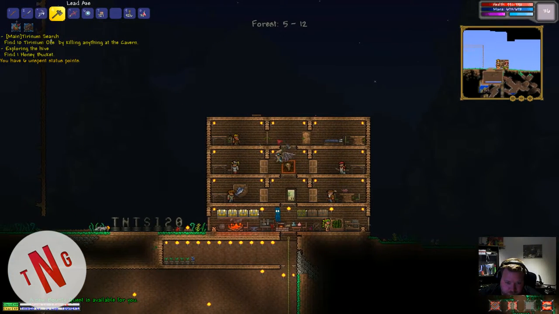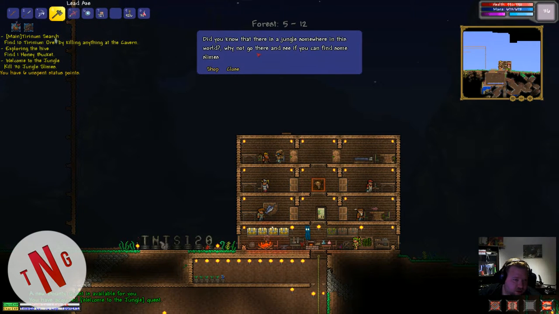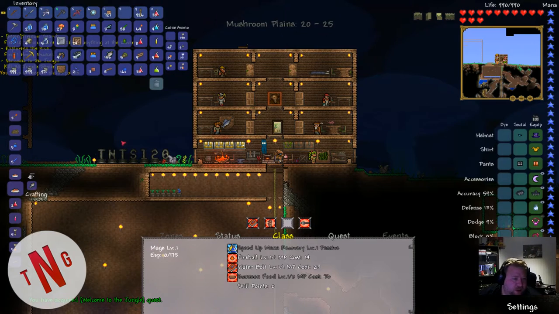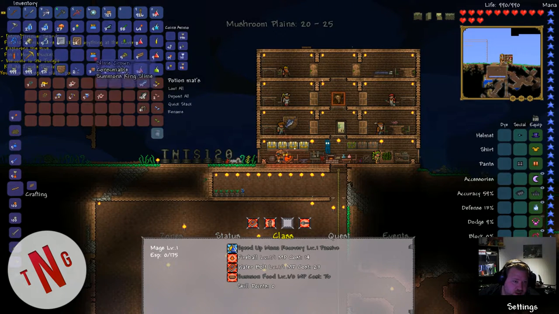Nope. Oh, he's got a quest. Jungle Slime. Well, yeah, we're not going to do any of those because over here in mats, we're going to place down all our fishies, this, and of course our materials here. Lovely. I got another king slime, oh cool.